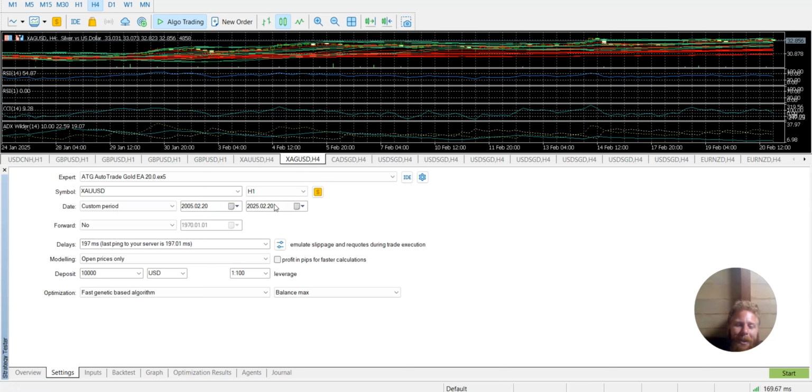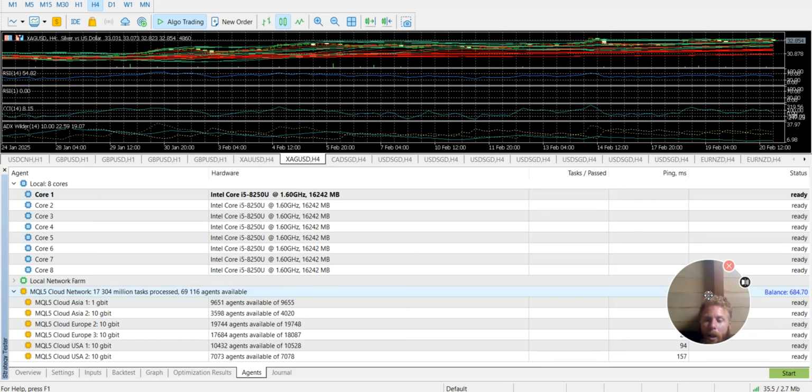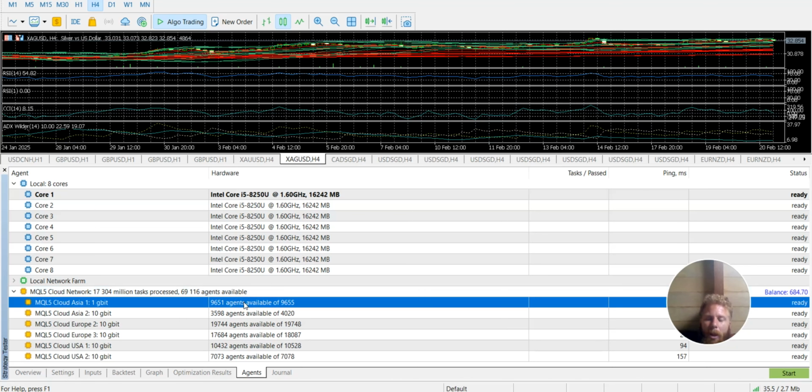So it looks so good. 20 years, and you are going to see exactly how much it costs. Here is the starting number, the starting balance. You can set an amount that you are willing to spend on this. Unfortunately, if something goes bad, which if you follow basic rules is not going to be the case, but if your EA, for some reason, your code is not good, not efficient, it can cost a huge amount of money.